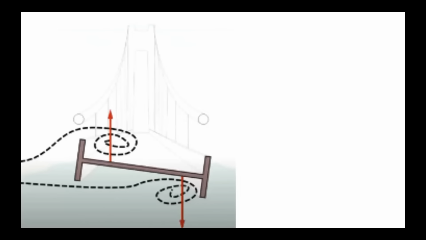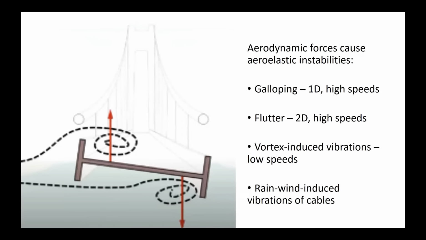So this illustration kind of helps understand a little bit. So we can have these extreme wind events with bridges where the flow features, the attachment, the separation, the reattachment, the vortex shedding, result in forces that cause the bridge to move way in excess of what it might have done. And this invariably leads to a number of instabilities.